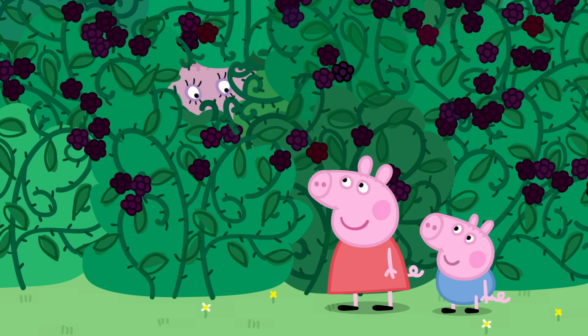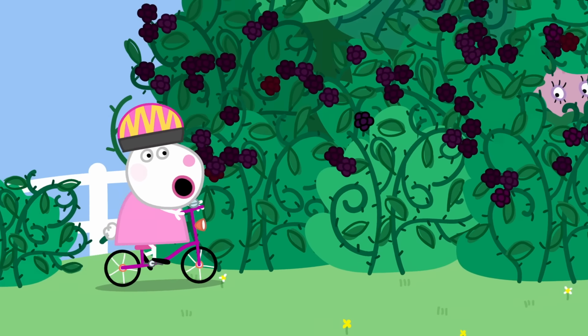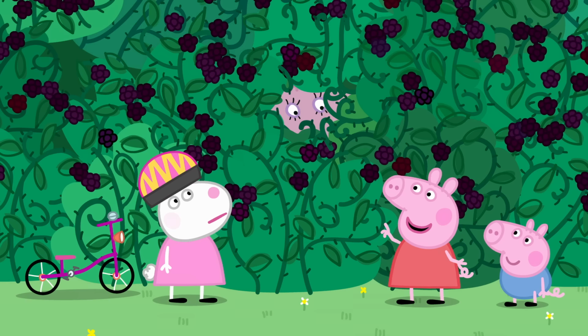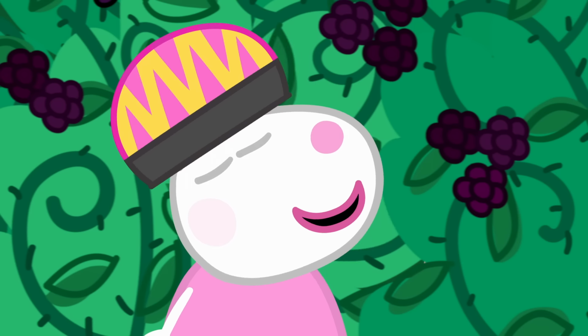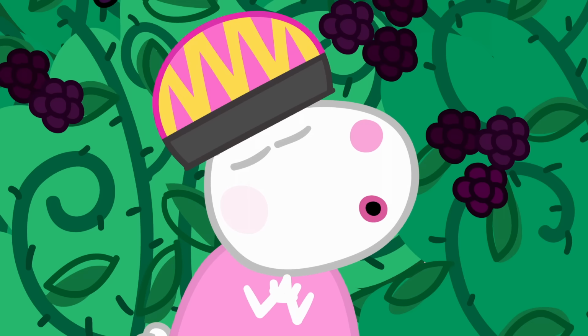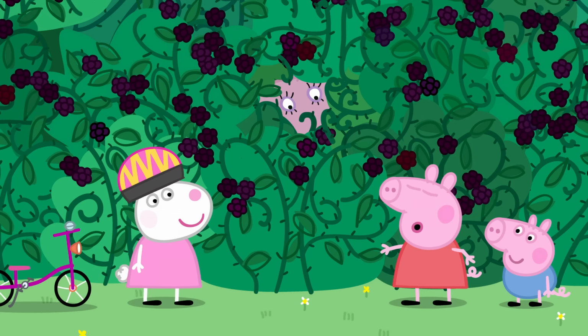Yes, that's a nice story, Peppa. It is Susie Sheep. Hello, Peppa. Hello, Susie. My mummy is in a blackberry bush and she'll be there for 100 years. Like Sleeping Beauty. And she'll be rescued by a handsome prince who will give her a kiss. My mummy is having an adventure.